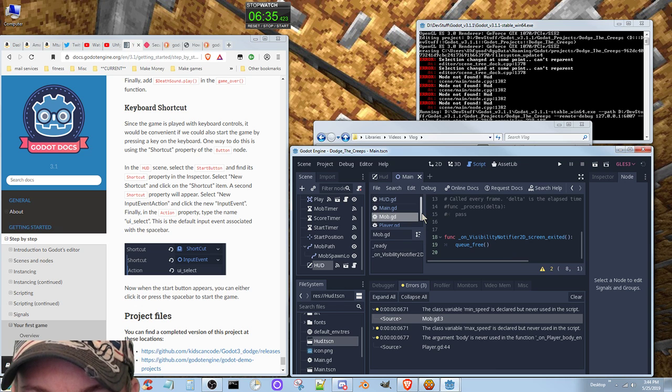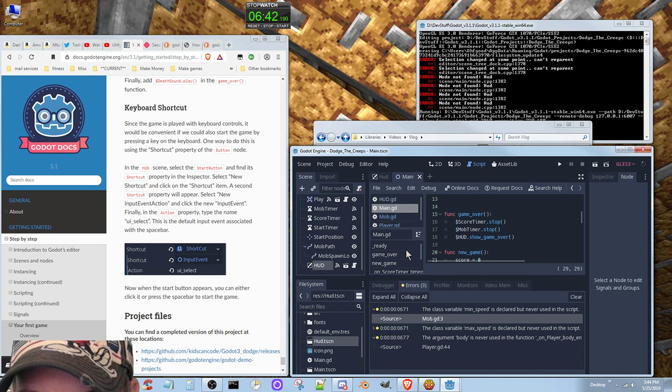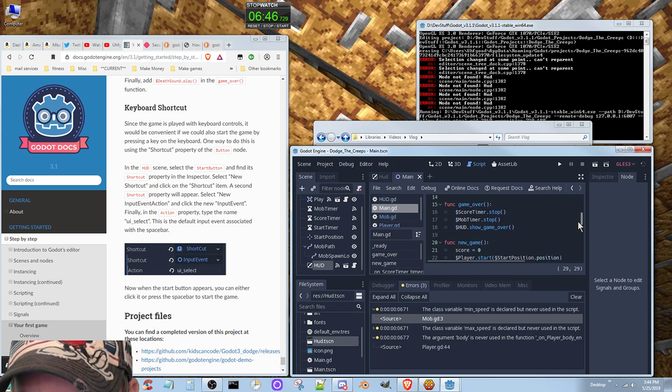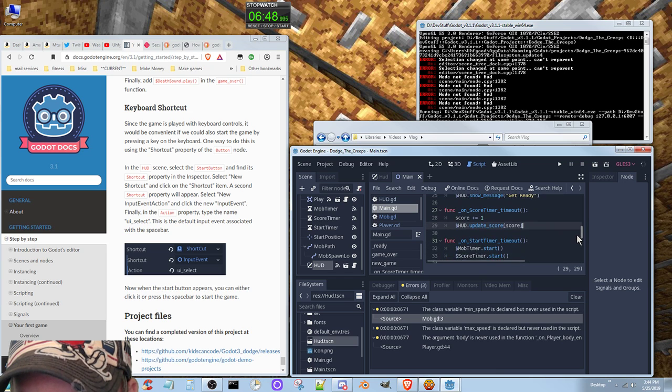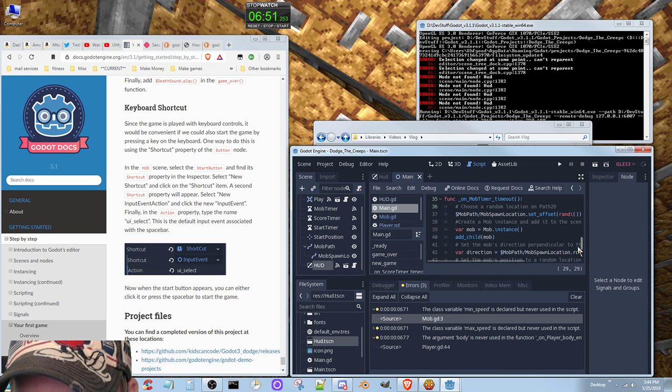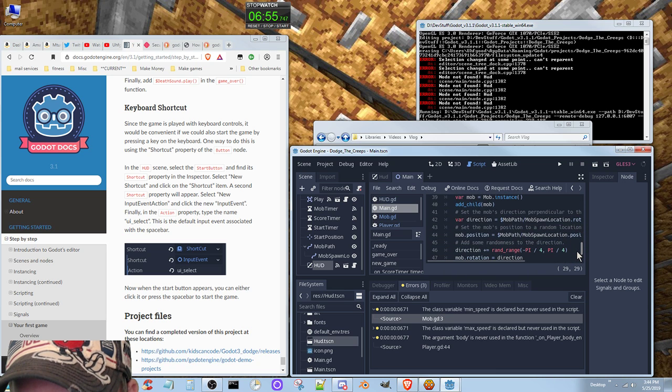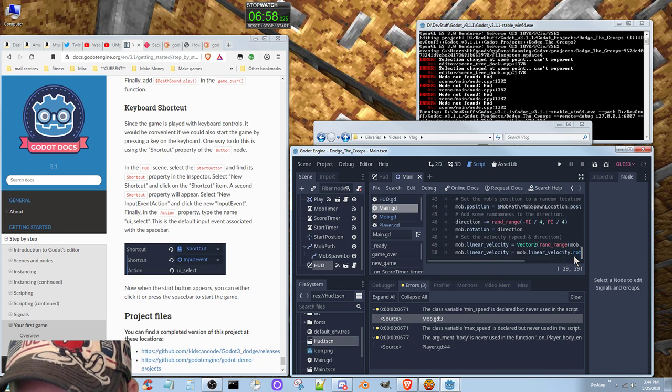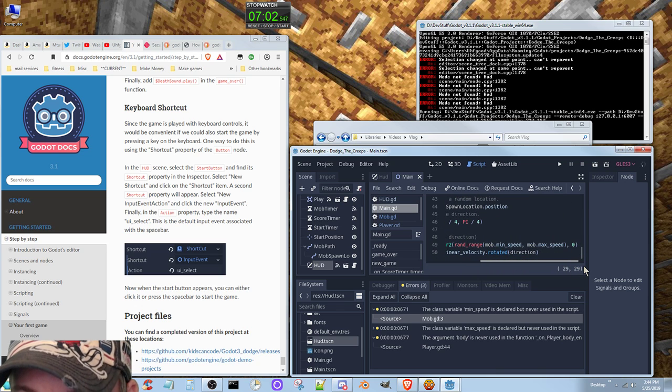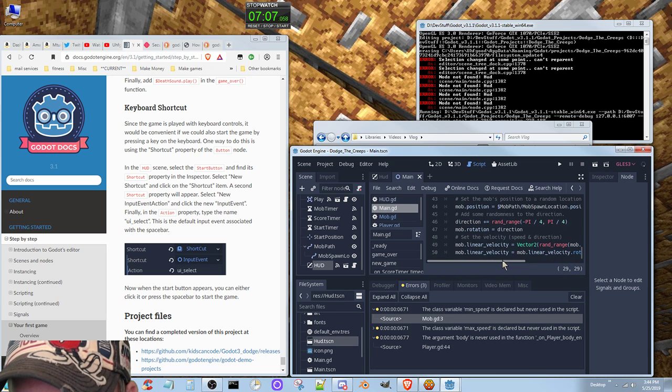How do we make the main new game, score timer, mob timer? Direction. Oh, but it is actually used. It's just not used in the one script.